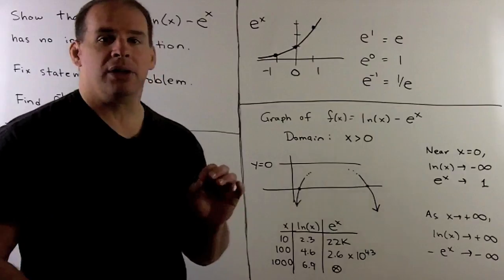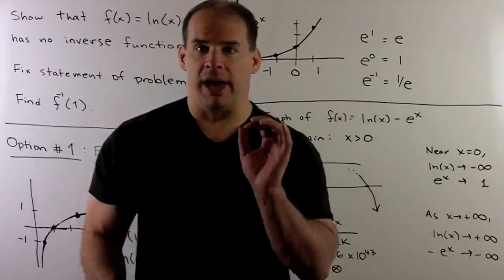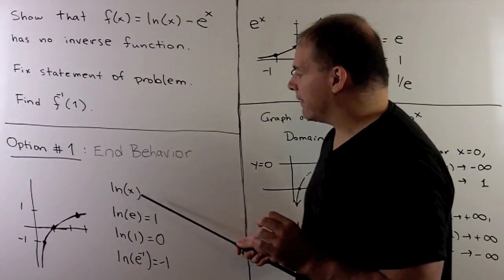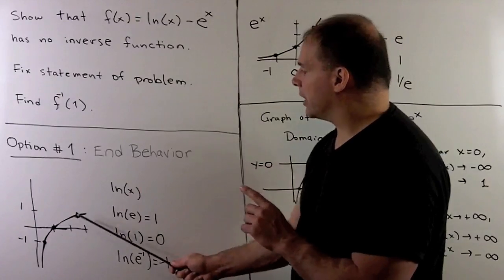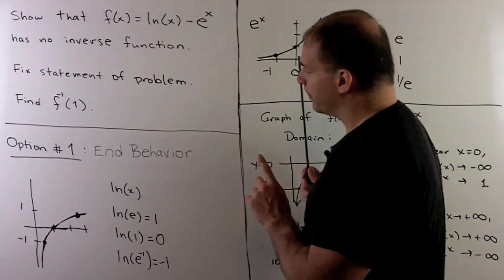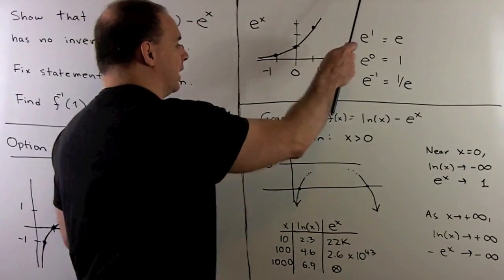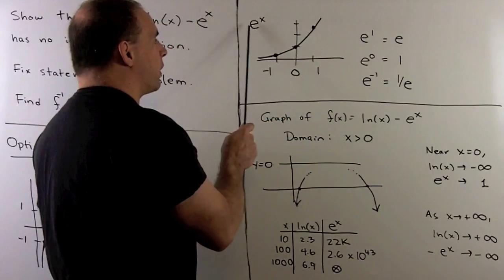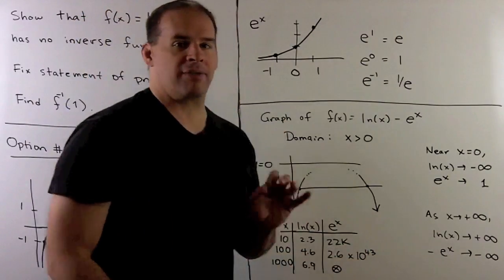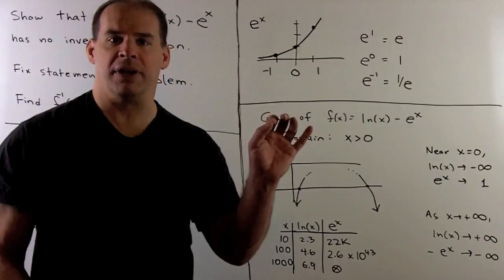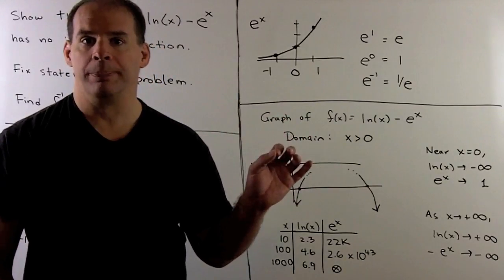What happens as we go out to plus infinity? So we go all the way out to the right. Again, we look at our graphs. For natural log of x, as we go all the way out to the right, this is going to go to plus infinity, because it's going up that way. For e to the x, that's also going to go off to plus infinity. When I put a minus sign in front of it, it's going to go to minus infinity. So what's going to happen is I have a plus infinity plus a minus infinity, which is indeterminate. It means we need to do more work.